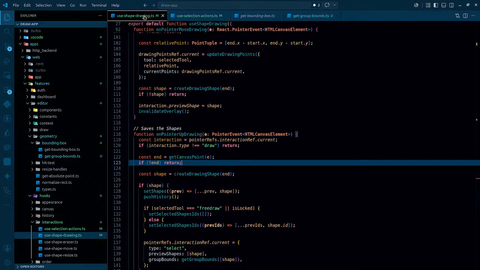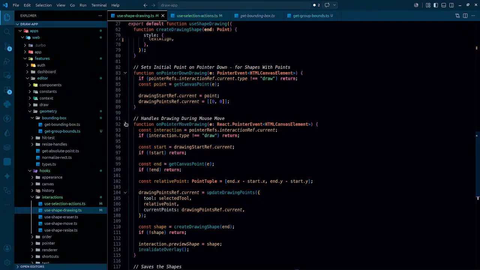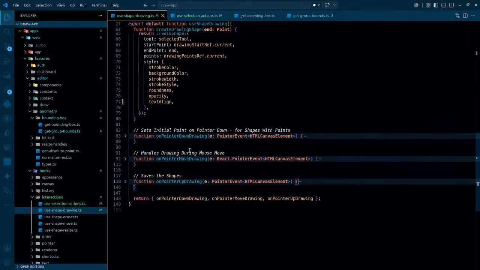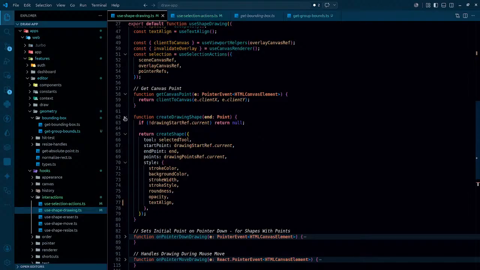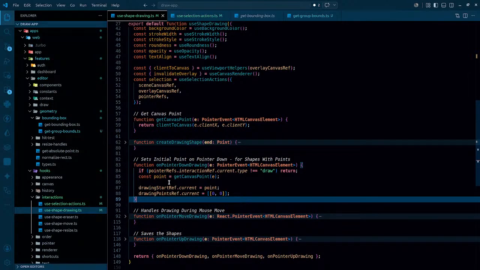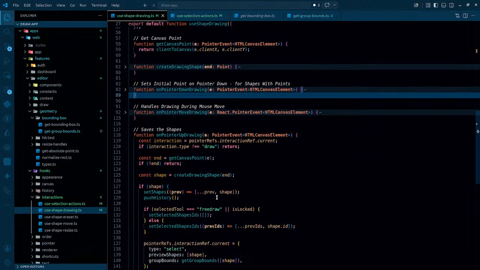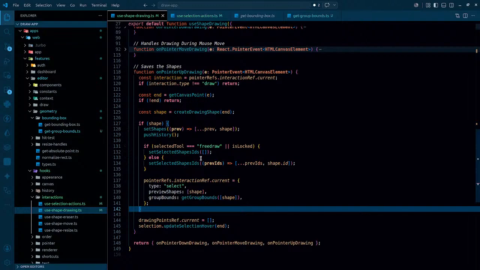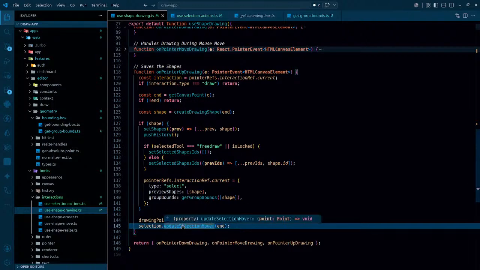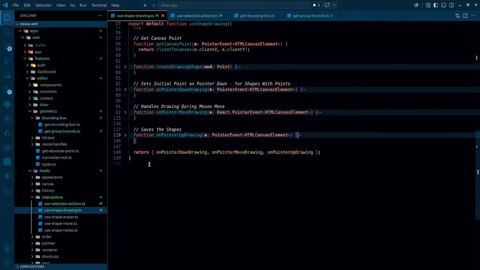Coming back to this one, in shape drawing, ultimately the drawing starts, and we have pointer down, move, and up, and this is for creating the drawing shape, and that is it. This is how it simply goes on. So when the pointer down actually happens, we are not really drawing here, so this is not gonna run. Whatever I have here, that's not gonna be running, and update selection hover. Yeah, so this particular part will not be running when we are actually resizing.